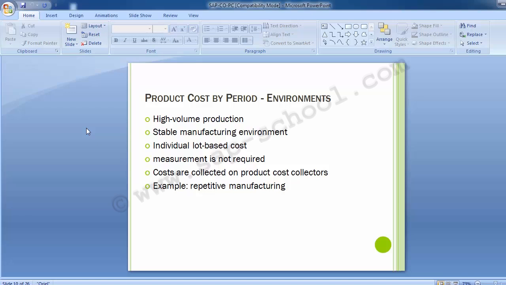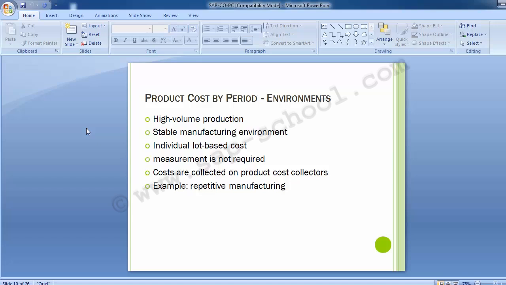This means that you collect cost on a cost object over an extended length of time and analyze the debits and credits to the cost object in each period. In a repetitive manufacturing environment, you always record and analyze cost on the basis of product cost collectors. In order related production or maybe process manufacturing, when you are not interested in analyzing the cost of orders, we don't record the cost on the manufacturing order. Instead, we create a product cost collector and record the cost on that.